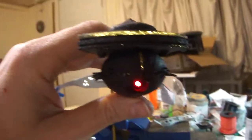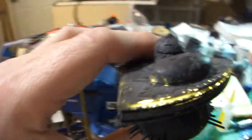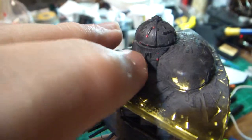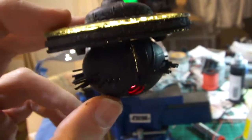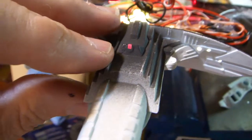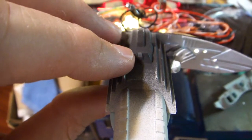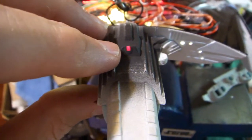I've got the torpedo in there, and you can't really see too much here on the red. I have sanded off enough where you can see through it, but that LED is working. These LEDs are working on the front, so I'm happy with all of that. I've got these right here are working. The nav light's working. I need to pull up some footage of the motion picture and adjust this blink rate here so that I can get it to match what the studio model was doing on the nav light.